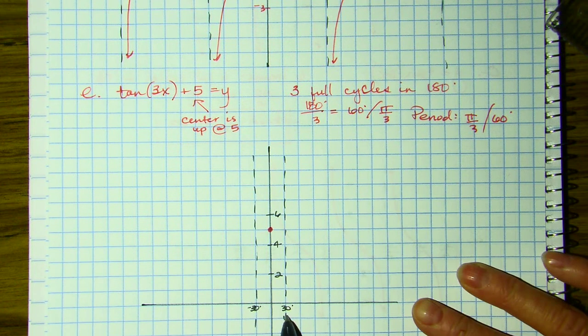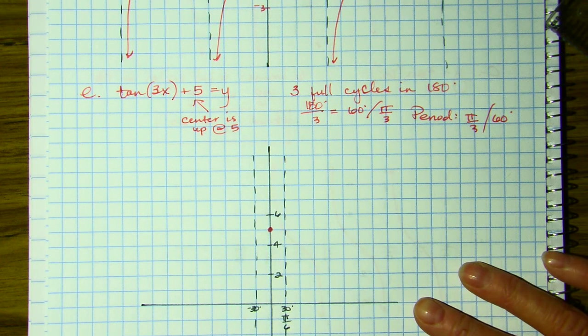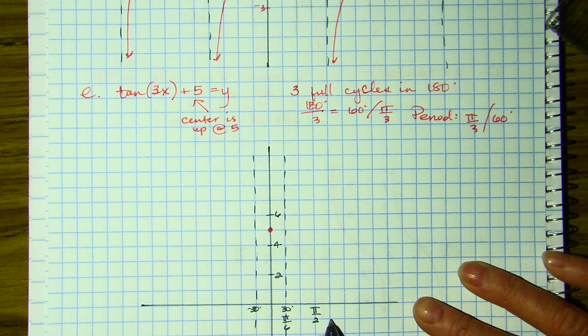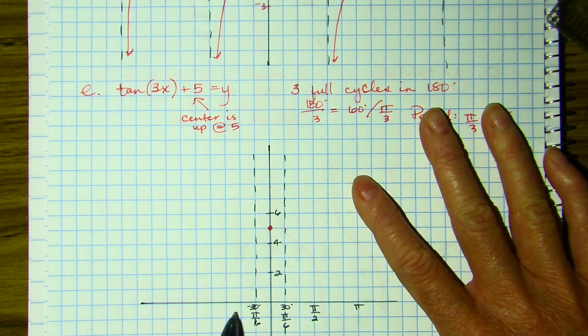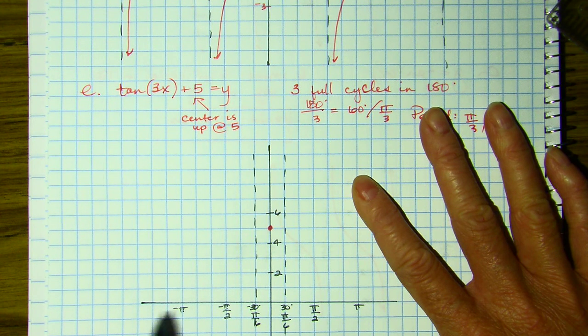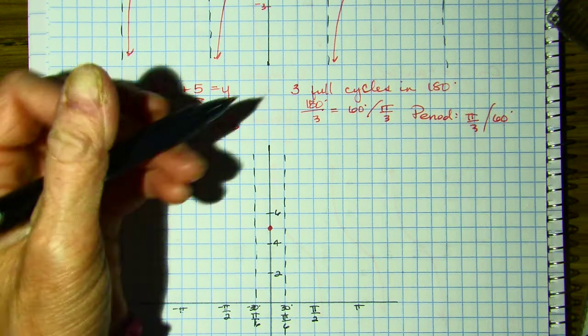Because 30 plus 30 is 60 degrees. 30 degrees is also pi over 6. Okay, so this next box would be pi over 3. This next box, so 1/6, 2/6, this is 3/6, so pi over 2. 4/6, 5/6, this would be pi. And so I'm going to go the same here. If this is pi over 6, 1/6, 2/6, 3/6, so this is negative pi over 2. 4, 5, 6, 6 would be 1. So I have an asymptote.